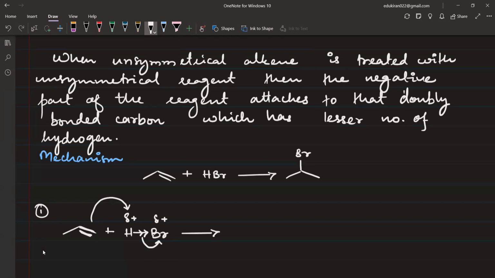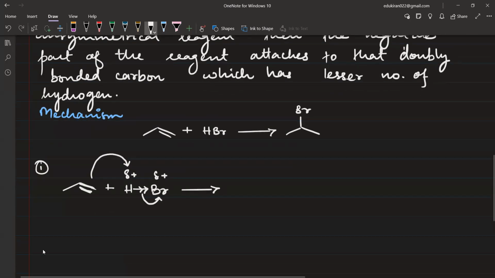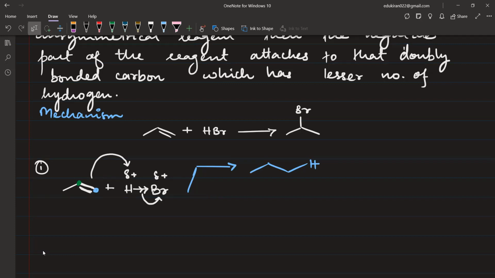It will give me, now, if you look at this particular thing, then there can be two products. This alkene has two carbon atoms, right? This green carbon atom, and then we have this blue carbon atom. Let us suppose that the hydrogen gets bonded to the blue carbon atom. So I will get 1, 2, 3 carbon atoms, the pi bond is broken, and the electron from the pi bond has been used to form a bond with hydrogen. And since the second carbon atom is not having any particular hydrogen and it has lost a bond, it will get a positive charge.